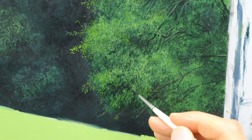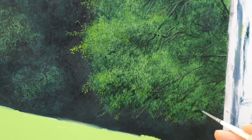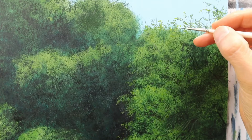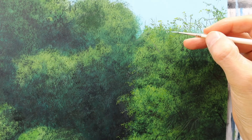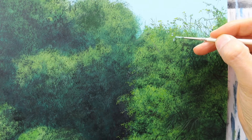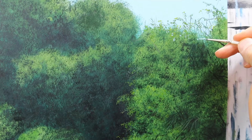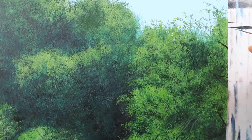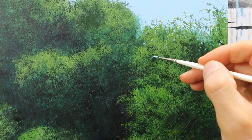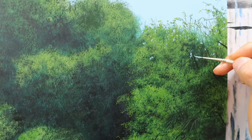Here I'm adding some more detail — some darker tones — using more or less a dry brush technique, because the stippled color is already dry. I thinned it down with water and it pretty much dries instantly. And this here is snow — I poke in some holes to indicate some windows where you see the background color, the sky more or less. This is a very important aspect when it comes to painting trees: they look much more realistic when you put in these details. Without it, it looks just like a mass of green stuff and wouldn't look realistic. Putting in some windows to the background makes a big difference.